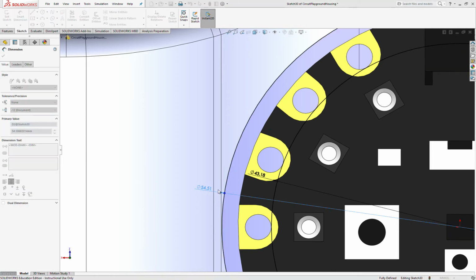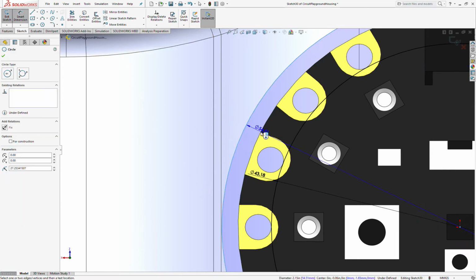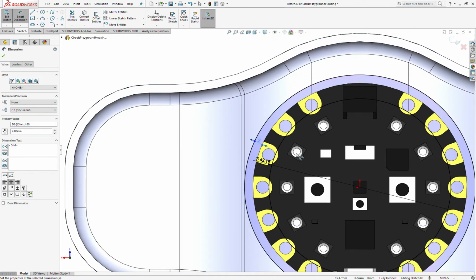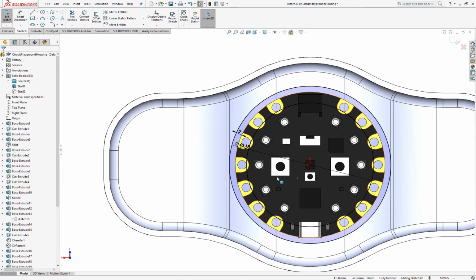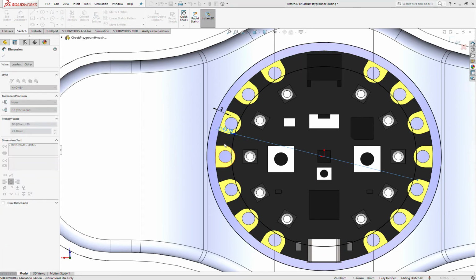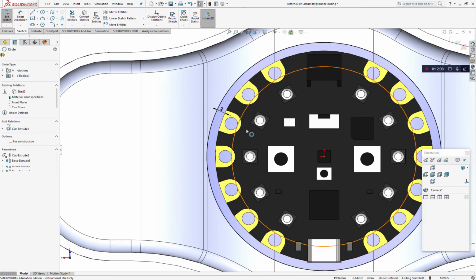Let's delete that one because we want it just between this and the edge here. Got 2mm. Let's do a relationship. I like relationships better sometimes than picking arbitrary dimensions.